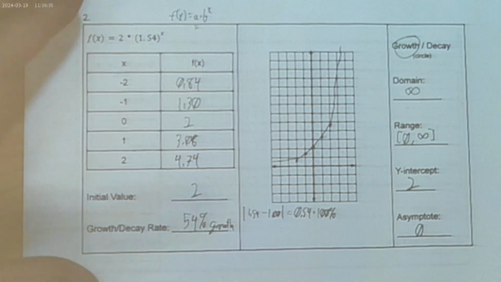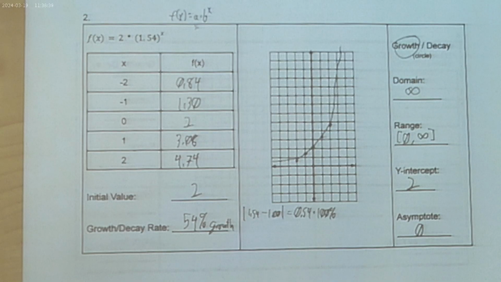Now, I'm going to discuss something that some of the more eagle-eyed folks may have spotted already. Excuse me, I had to do a bit of a stretch there. If our initial value is 2, and our y-intercept is 2, is our initial value always going to be equal to our y-intercept?